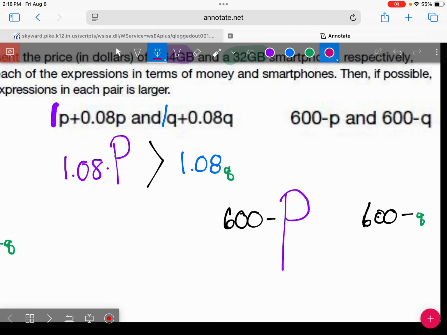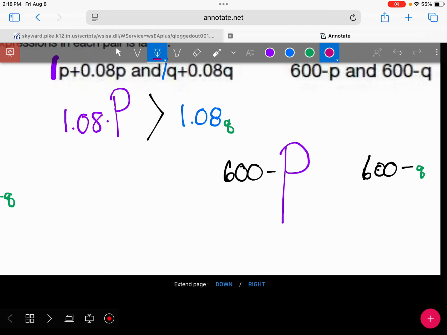So my leftovers, the change we get back, because what this is saying is, okay, I'm walking into the phone store with $600 in my pocket. If I get the bougie expensive phone, I'm going to walk out with way less money in my pocket than if I get the basic, like, pay per minute phone. If I get the iPhone with plan, I'm going to have way less money in my wallet. Because our leftovers, we're going to have a lot more left on this one. And what we're left with on this one's going to be very, very small.